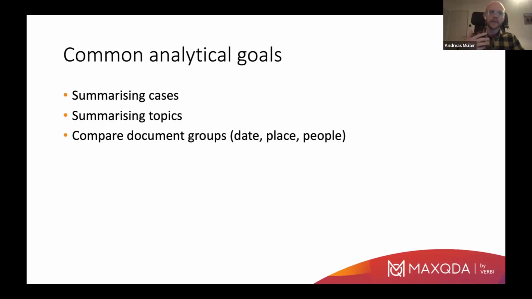Commonly, we find a bit more complex goals, those being you want to compare groups of documents. For example, people from one and another place, this kind of people and that kind of people, like employees and their boss, and we see how are they different in how they perceive the company. Especially interesting is an analysis along the date.